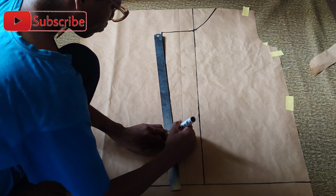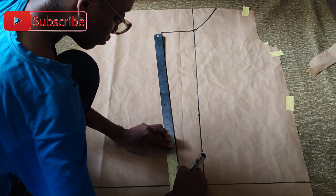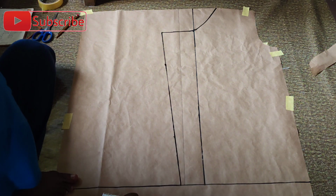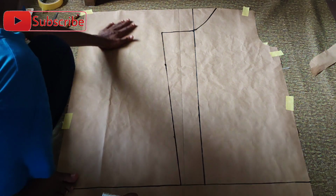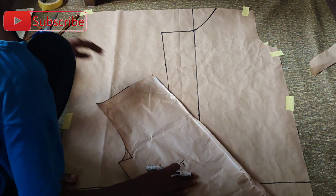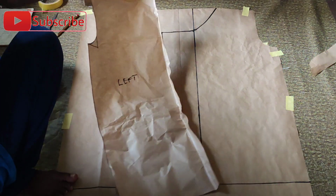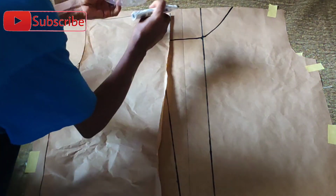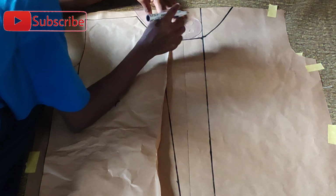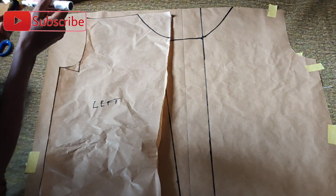So I've connected that line and our right side is ready. I will just label this right so that it's easy for you to identify where this pattern is. Remember I said that I marked that area on the left side with pencil, so I'm going to be using the marker to darken that out. But then let's zoom in a bit, right?